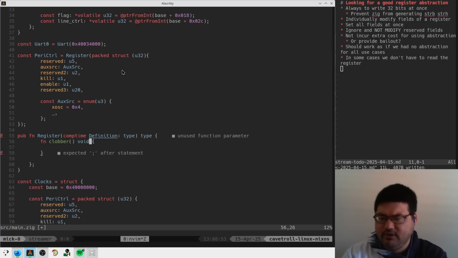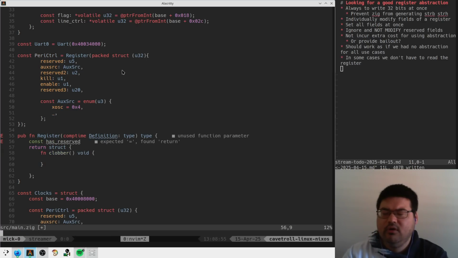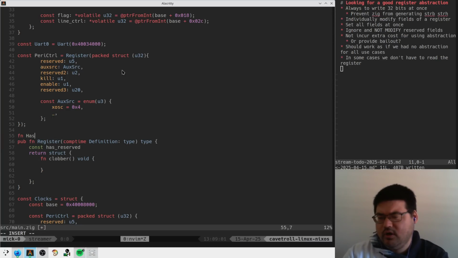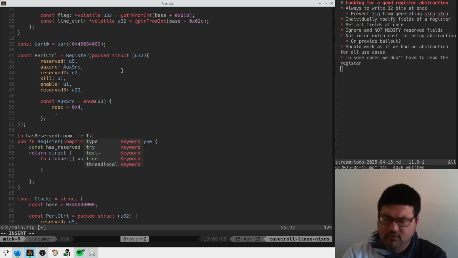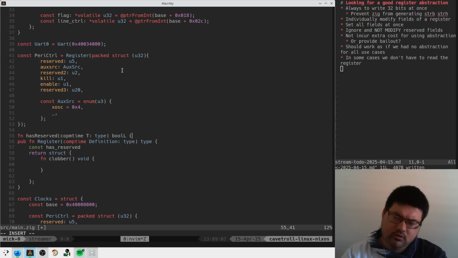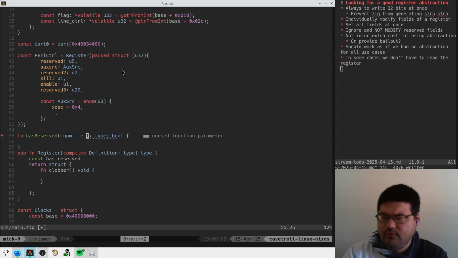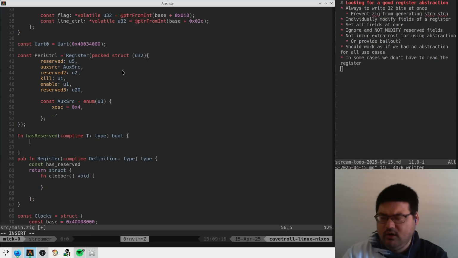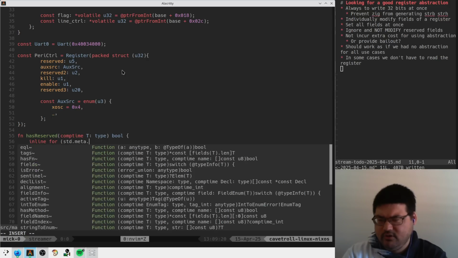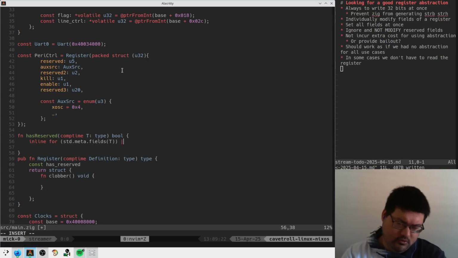Wait, we could kind of do something like this. And we could go like, has reserved on a type. And here we go, inline for each field of the type.